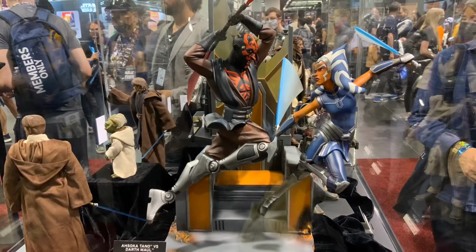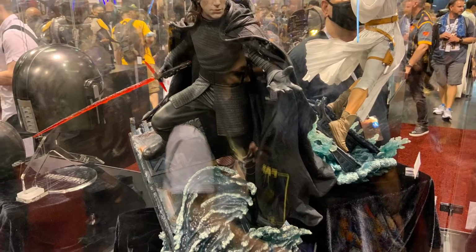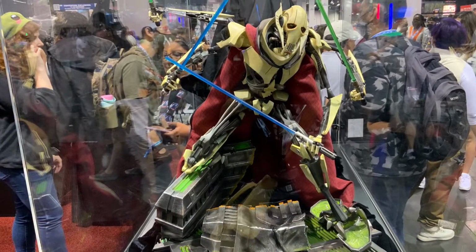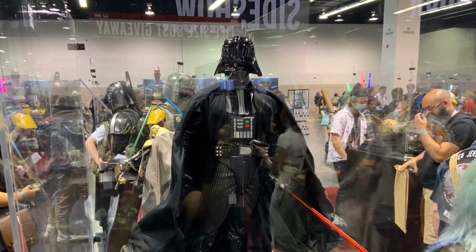We have a very cool premium format of Darth Maul and Ahsoka there. You have your Kylo and Rey. And, of course, you have your General Grievous premium format as well as Darth Vader. So some really cool stuff at the Sideshow booth.